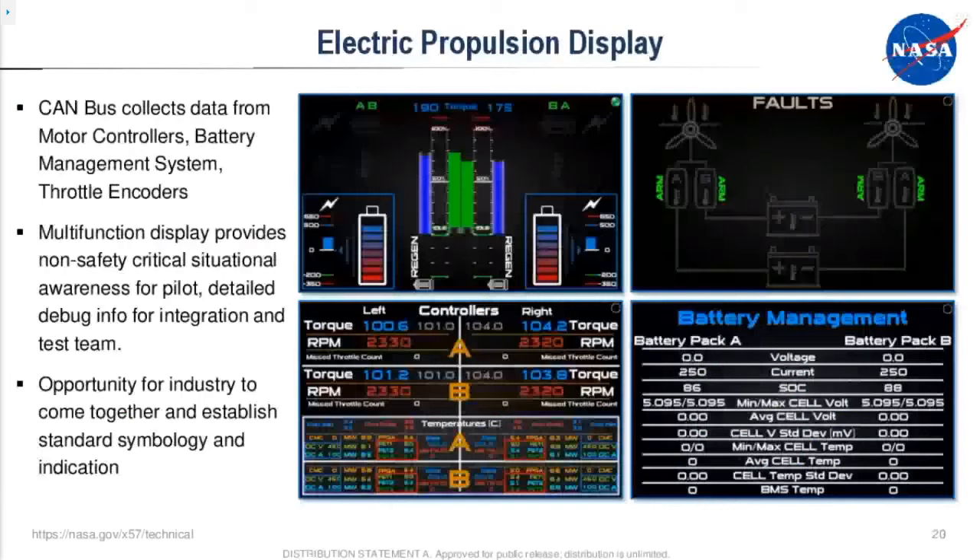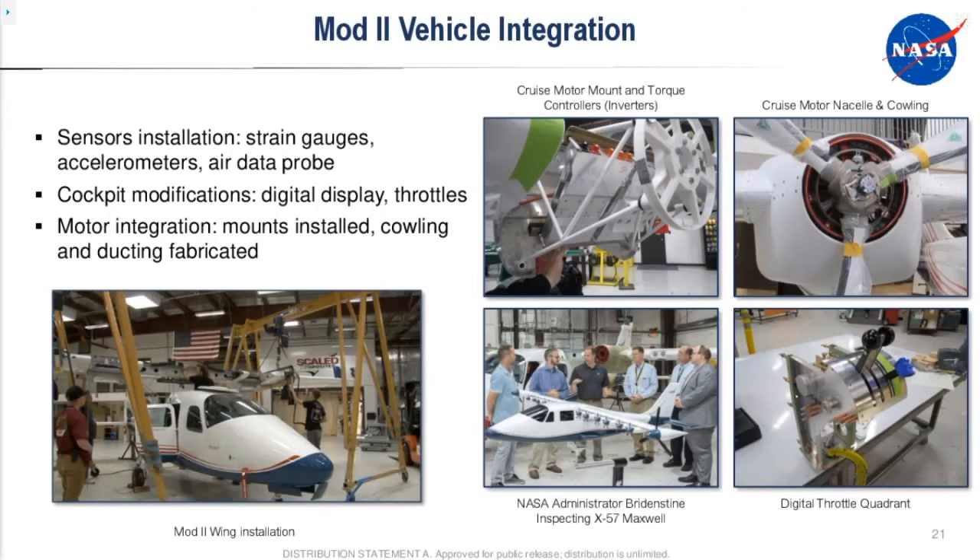Just to wrap up a couple other technologies quickly: the electric propulsion system is highly complex. We're going to end up with 14 motors and 16 motor controllers on this aircraft. We need to give the pilot information about his vehicle without overwhelming him. A lot of the displays we're developing will be very interesting and should help the marketplace. We're using some design techniques that Pipistrel uses — a small Slovenian company that's been building electric airplanes for several years — and we're cooperating with them on display design techniques.